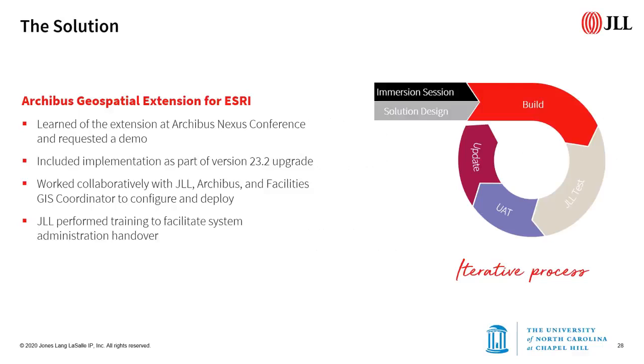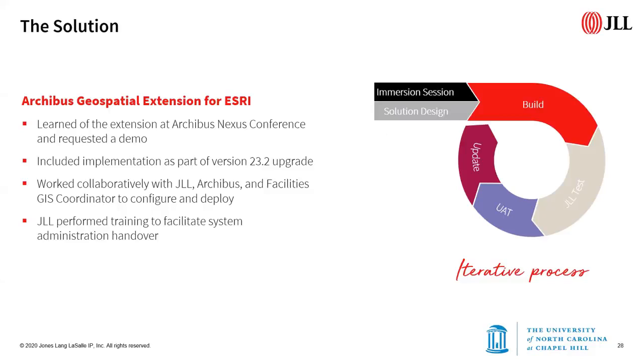And in 2017, we saw the geospatial extension for Esri at the Archibus Nexus conference, and we requested a demo from our business partner, JLL. And because we had strong support from our leadership, and in particular our director, we made the business case, and we got the extension wrapped into our upgrade to Archibus version 23.2.